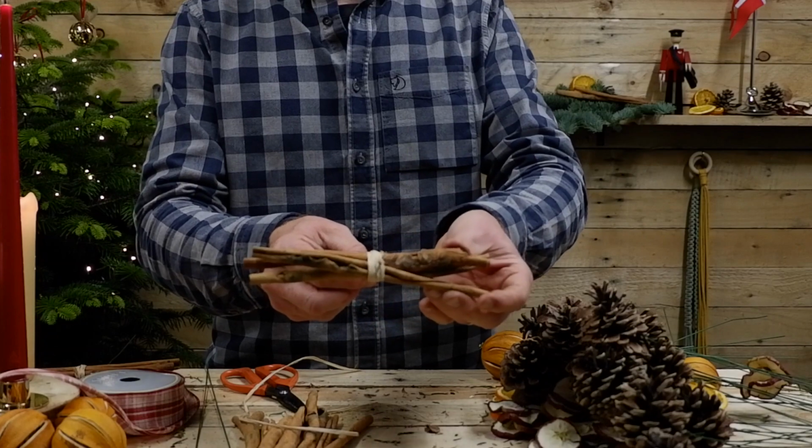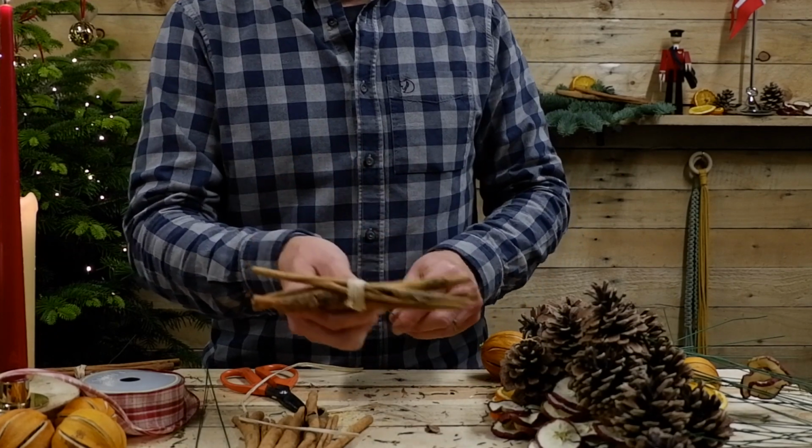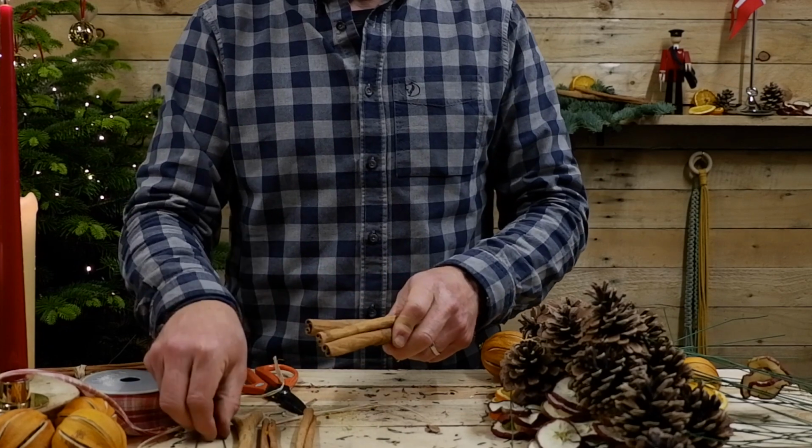Okay, so you can see that that's done and it doesn't fall out. Then you just need to repeat that process with the rest of the cinnamon, and then you'll be ready to start putting it together.